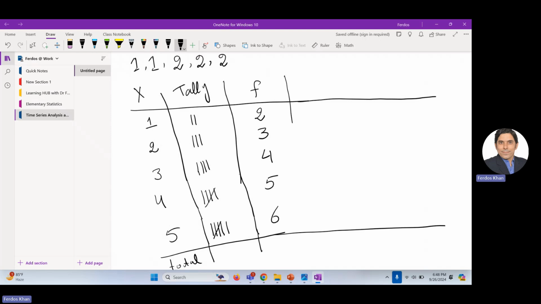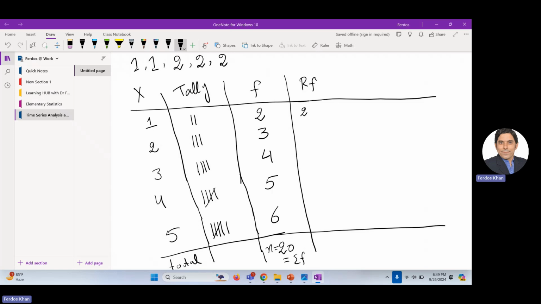But suppose you need relative frequency. Remember that you can sum this, and the sum should equal 20: 6, 5, 11, 4, 15, 3, 18, 2, 20. So this is 20. The total, this is the sum of the frequencies, or you can say this is n. Now relative frequency you can write like this. Relative frequency means that you need to divide the frequency of each observation by the total frequency.